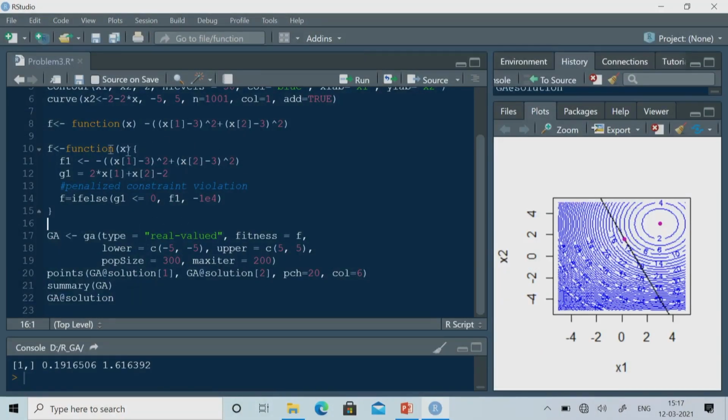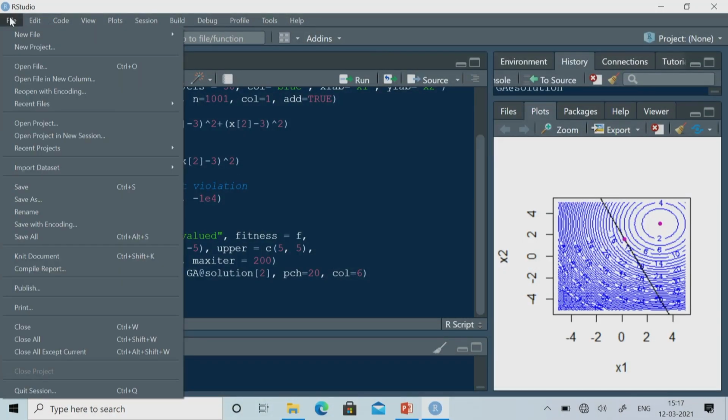Similarly, I can also solve a problem with more than 2 constraints or 2 variables, that I am not showing here, because I will not be able to plot that, but I can also solve a problem with higher dimension. If it is 10 variables, 100 variables, I can try, and with 100 constraints, that is also possible to solve. I did not use the monitor function, but I can also use the monitor function to see the progress. So, let me try that one.